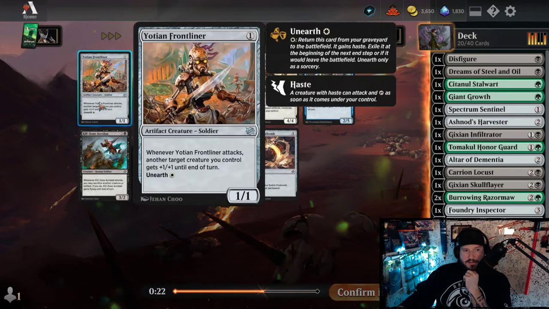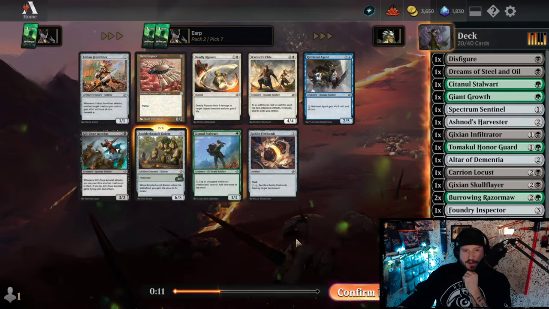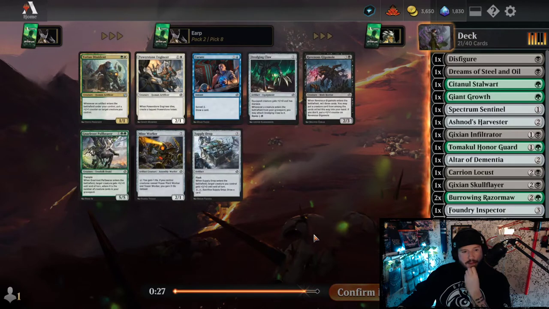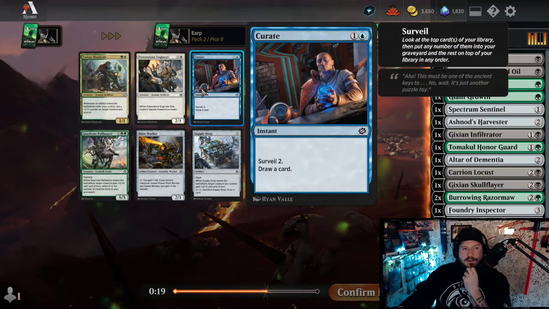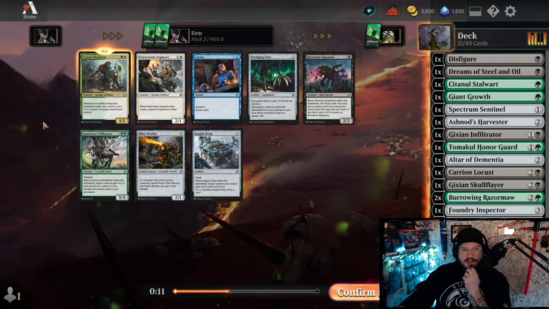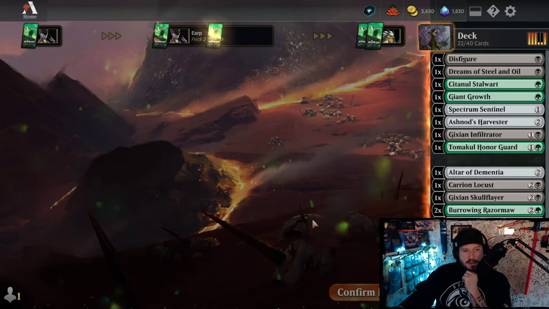Boulder Branch Golem. Prototype for 4. When it enters the battlefield, gain life equal to its power. That's not terrible. Supply Drop, Mine Worker, Dredging Claw, Ravenous Gigamole, Curate. Man, I wish we could play Curate. I'm going to take Dissident because this card's really powerful and we might be able to splash white.